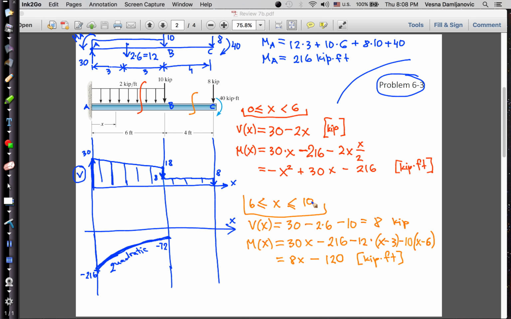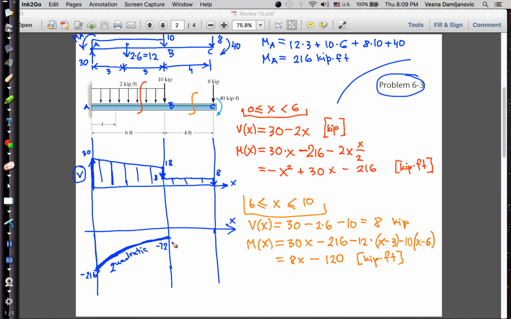Plug in the 10x, so it starts from minus 72. When you take this last value, the 10, and plug it into the moment equation for that span, you get 80 minus 120, which is 40. That's about half of that value, so things are getting small here. Now this is going to just follow and hit this. Oops, that last bit wasn't so good. I'll try to do it better.